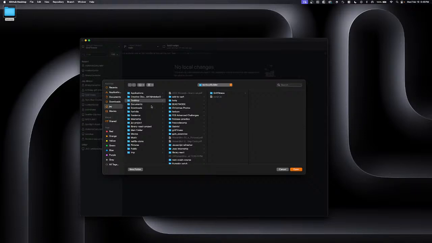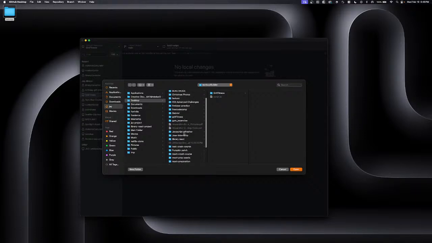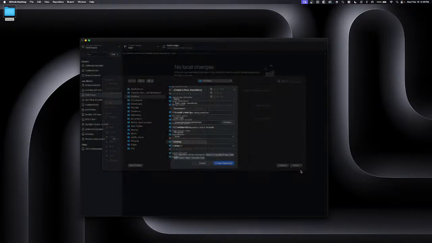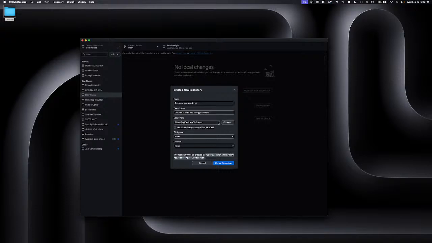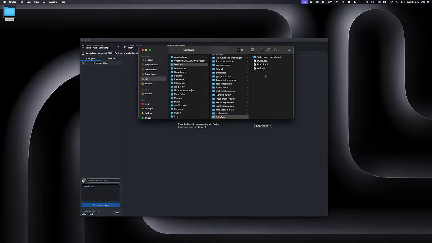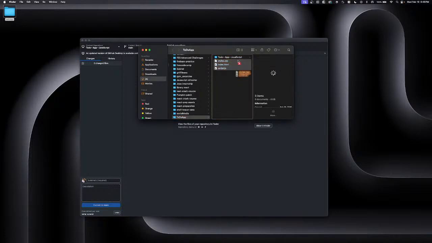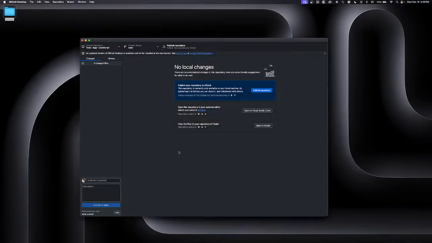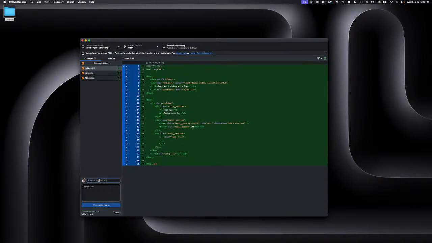Okay, I don't know why that happened, but it's right there. Alright, and then no changes are made, so let's just see what happened here. Let's pass it there. And then we can just do initial commit.